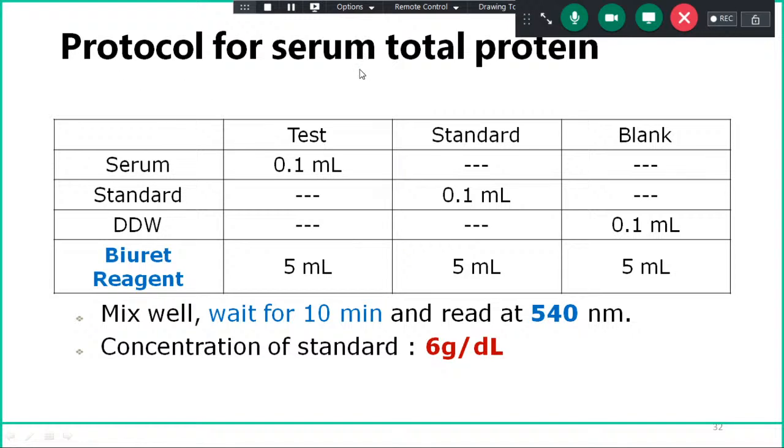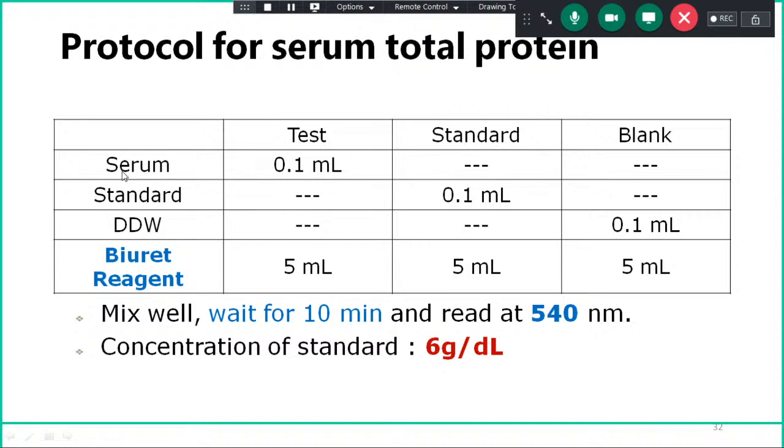Okay, so this protocol, like ma'am said, you have to perform in the lab. Right now you are not performing it, but you still have to pay attention, as for the exam you have to perform this test. So for measuring the total serum protein in a sample, we will take different test tubes, and I will show our video of that also. But before that, just know that we will use 3 test tubes and label them as test, standard and blank.